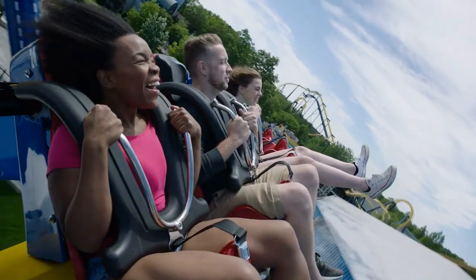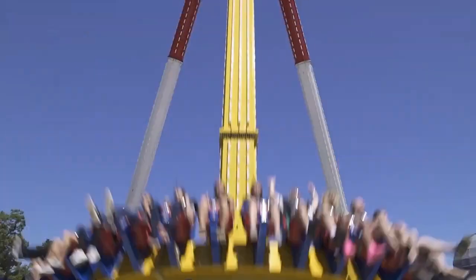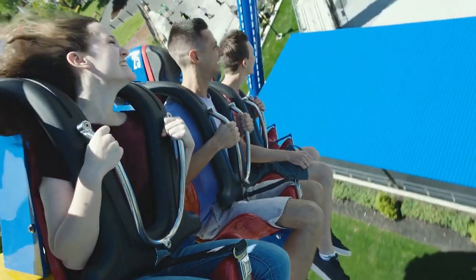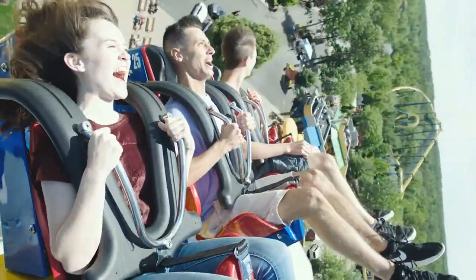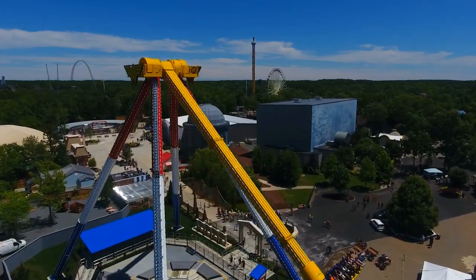After that came the one ride that I really regretted not riding in the last summer, Wonder Woman Lasso of Truth. And turns out I regretted riding it this time too, because for some reason I got pretty sick on this ride, even though I never have any issue with Harley Quinn at Six Flags America. Maybe the 3-hour drive affected it or something, made me a little more sick, but I don't know. The ride itself, though, was awesome. These Intamin Giant Discoveries are unparalleled by any other pendulum ride model.